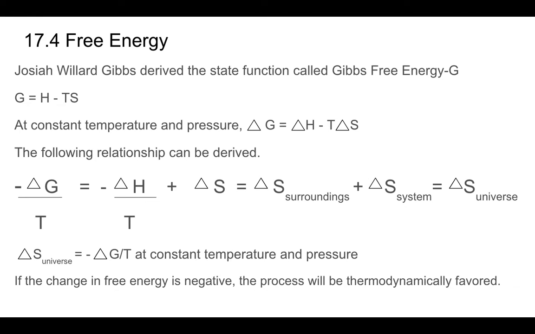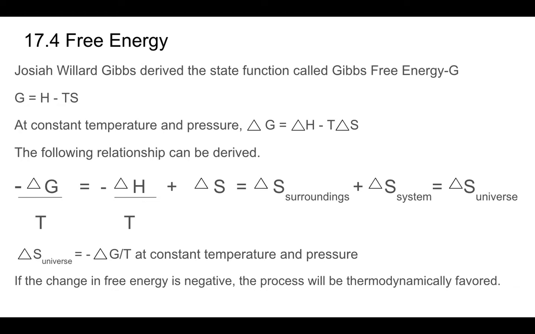And the change in Gibbs free energy would be the change in the enthalpy minus the temperature times the change in the entropy. So it's pretty obvious by how we've set this up that we need to keep temperature constant because there is no delta T in this equation, just T. So temperature would need to be constant. However, the enthalpy of the system will change. There will be heat given off or heat absorbed. It will be endothermic or exothermic. And the entropy will change, either positive or negative, depending on whether the system becomes more disordered or less disordered. But we're using constant temperature.